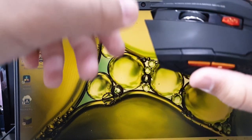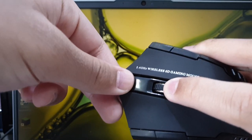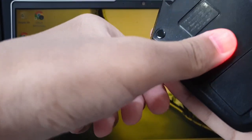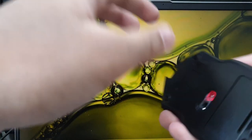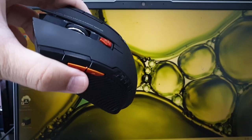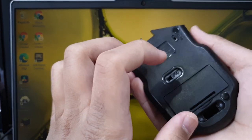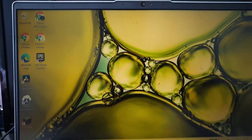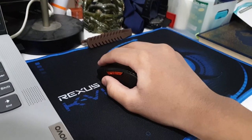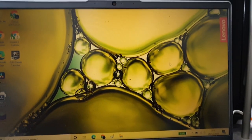There you go. But the worst thing about this is that the wheel position is not really at the front. It's a bit back, and it's a bit hard to press. But overall, it's a good piece, and it's not really expensive. It's pretty cool, with a unique design. Maybe at first, if you're not familiar with gaming mice, it'll be hard to get a fit. Holding it in your hand, you'll probably feel a little weird because you can't really fit your hand. But eventually you'll get used to it, and you can easily work with it.